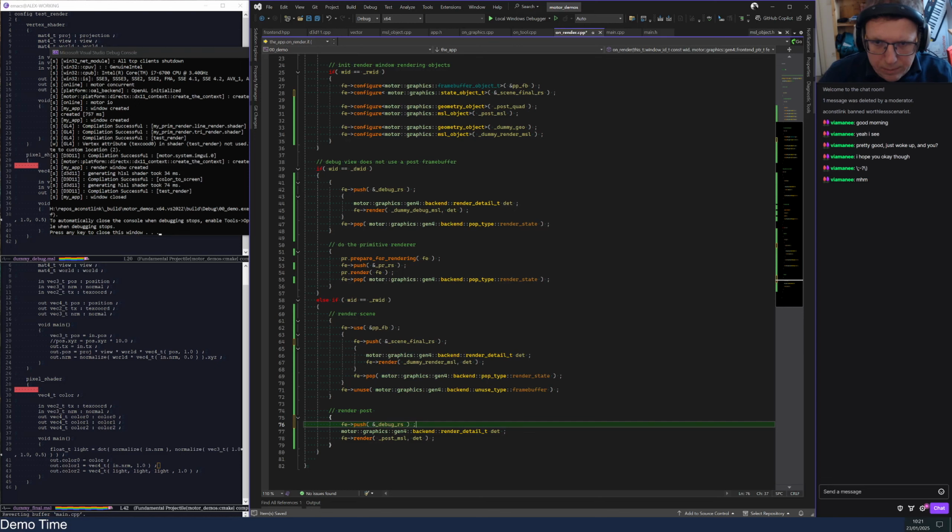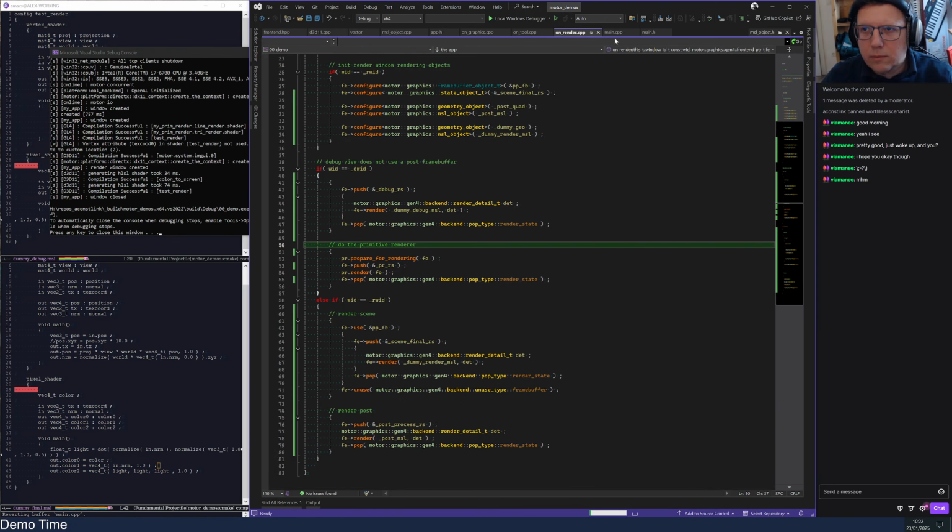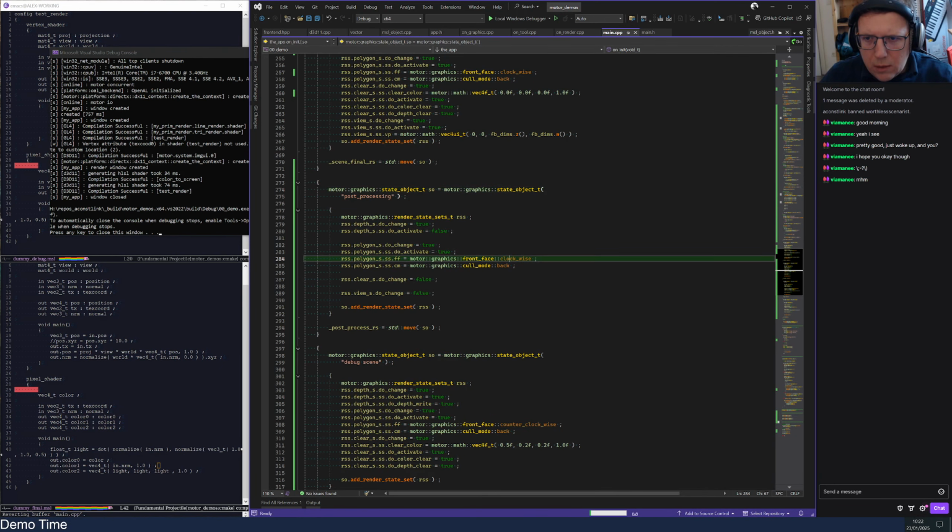So push and then we pop the render states. Yeah, and that's clockwise.